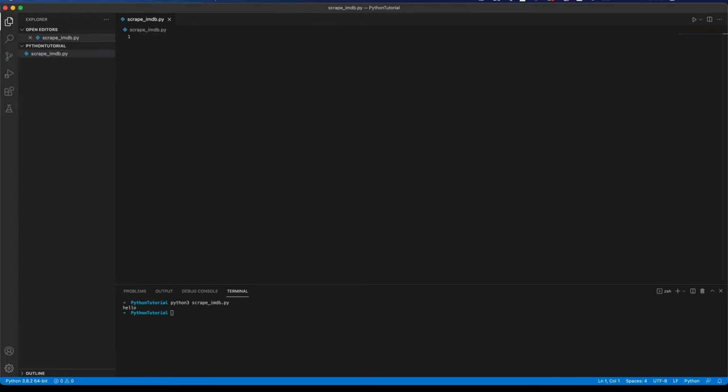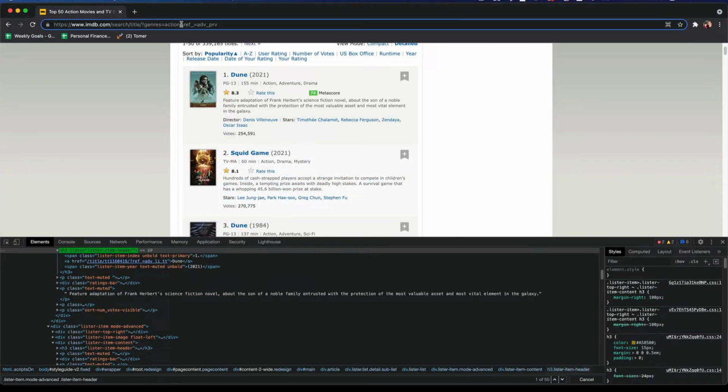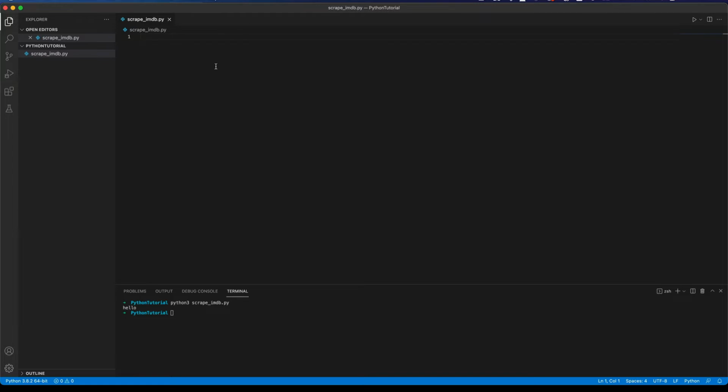Now what we need to do is actually scrape the page, so we need the URL of the page. So let's go ahead and get it. We need to import requests. This will let us actually get the page. As we said before, there are various ways of scraping, and one of them is just to get the website and scrape it right after you get it. We are not going to interact with JavaScript, and we won't be clicking anything on the website. It's going to be just a download of the website.